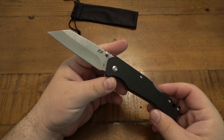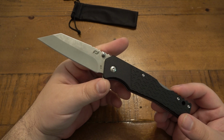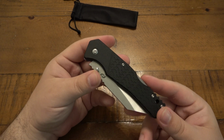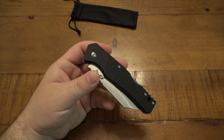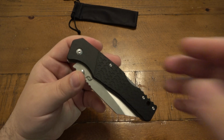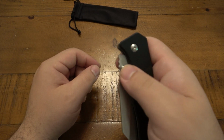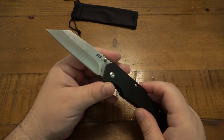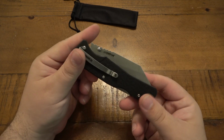But again, I don't know why you're stabbing things with force with your folding knife. If for some reason you do have to stab something, it's probably best to use a fixed blade. But yeah, I would say not terrible. Definitely far from my first one to choose. However, the silver lining here, in my opinion, is great for gift giving. Someone's going to get this as a gift who's not really into knives, but really has a use for a knife. And they're going to go, wow, this thing is so smooth and so strong and so sharp and so pointy, and they're going to love it. They're going to absolutely love it. So just something to keep in mind.